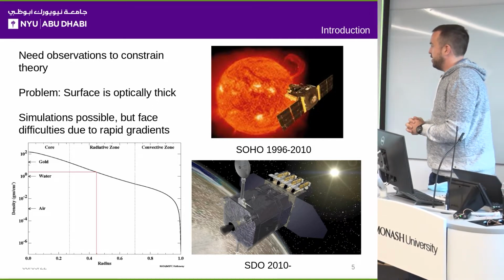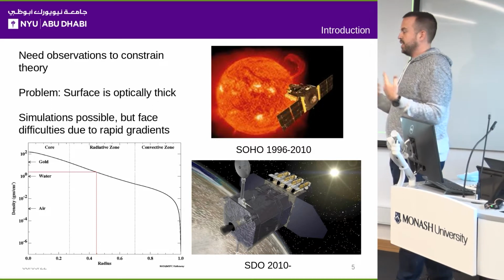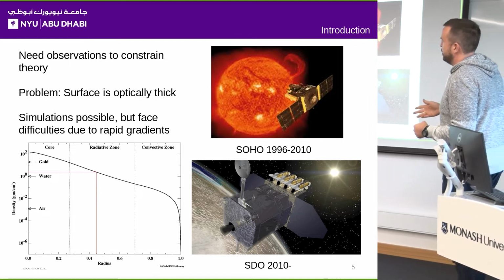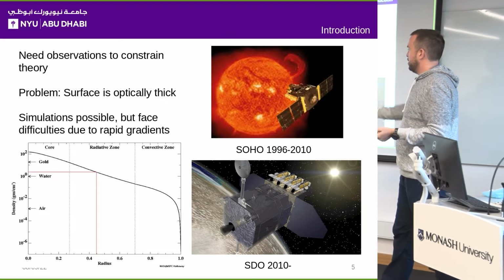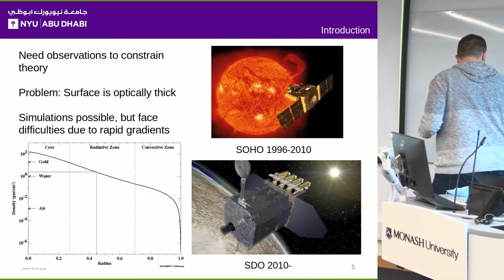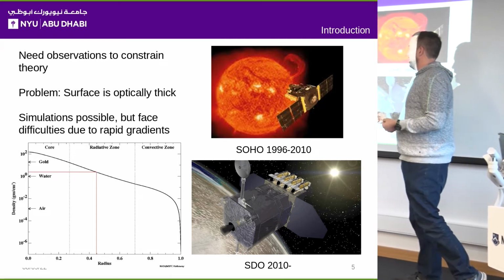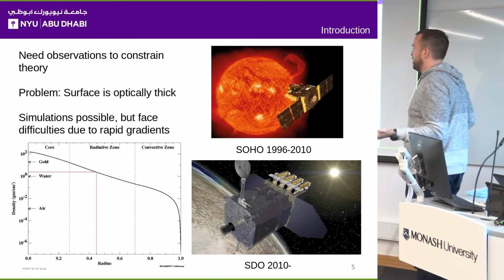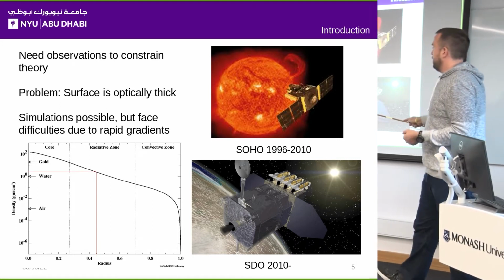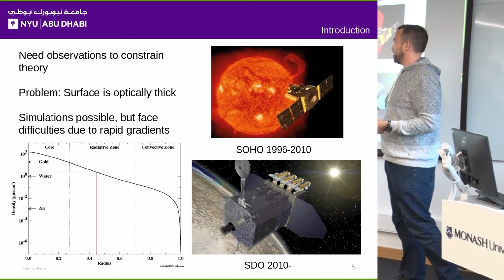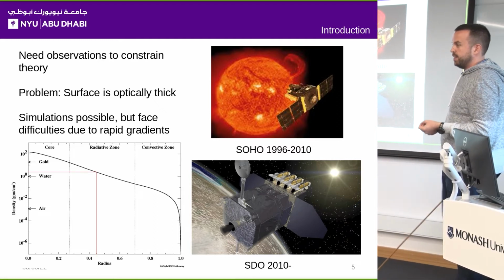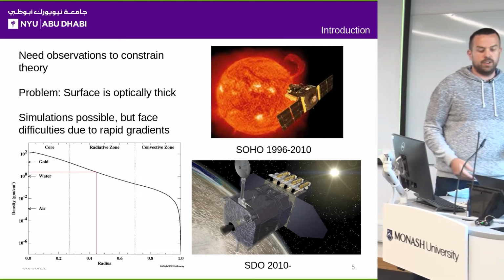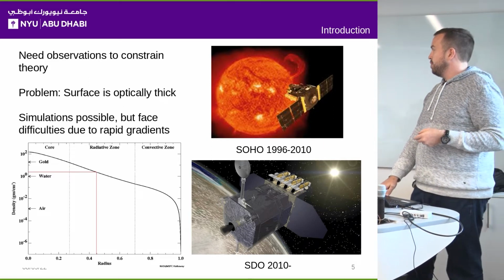As I said earlier, there are problems on the simulation side. I understand a lot of you are a bit more numerically focused, but simulations are possible, but we often face difficulties due to the extreme conditions. Here I've plotted the density, on a logarithmic scale, and you can see that the density rapidly drops. So we often have difficulties in solar physics understanding what's happening in the interior, because it's very hard to numerically compute grids that vary from large scales down to very small scale dynamics very quickly. And so often observations are ahead of the game when it comes to understanding the sun. Today's talk will be mainly about observations.